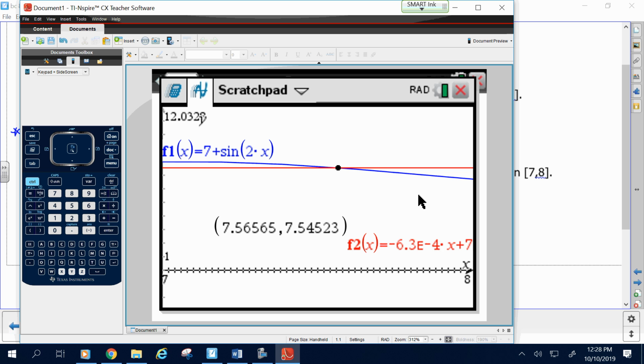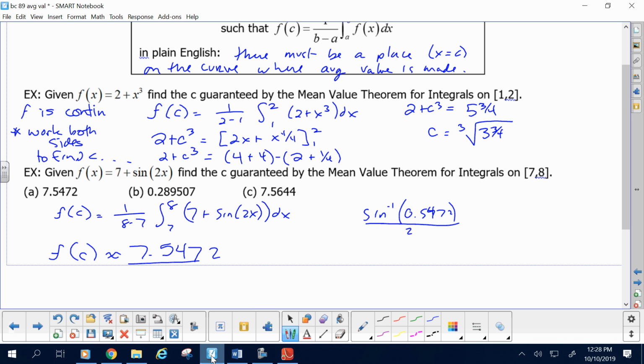So your value is, actually, these should be equal, yeah? Should they be equal? No. No, that's crazy talk. That shouldn't be equal. So that's why they're so close to equal. That's funky. Because your line is bogus. So what did you say for your C? 7.5644. Is this one? Yeah.